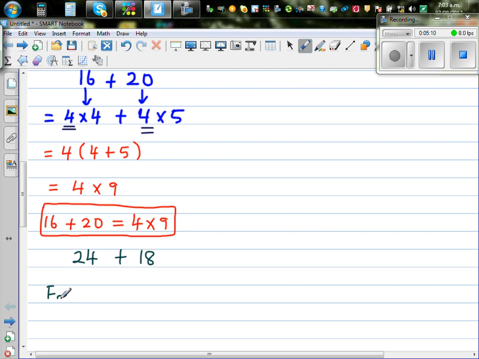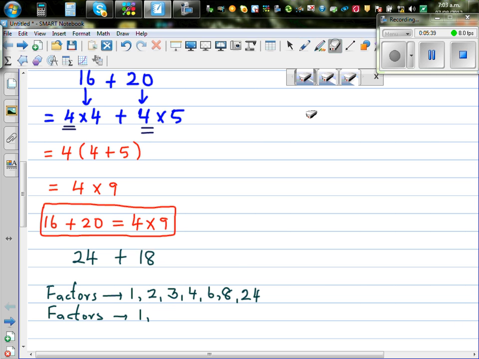So let's go back to numbers. Basic number fact: the factors of 24 are 1, 2, 3, 4, 6, 8, and 24. So yes, I was not right in saying 3 is the highest common factor. 3 is a common factor, but not the highest common factor. So the factors of 18 are 1.